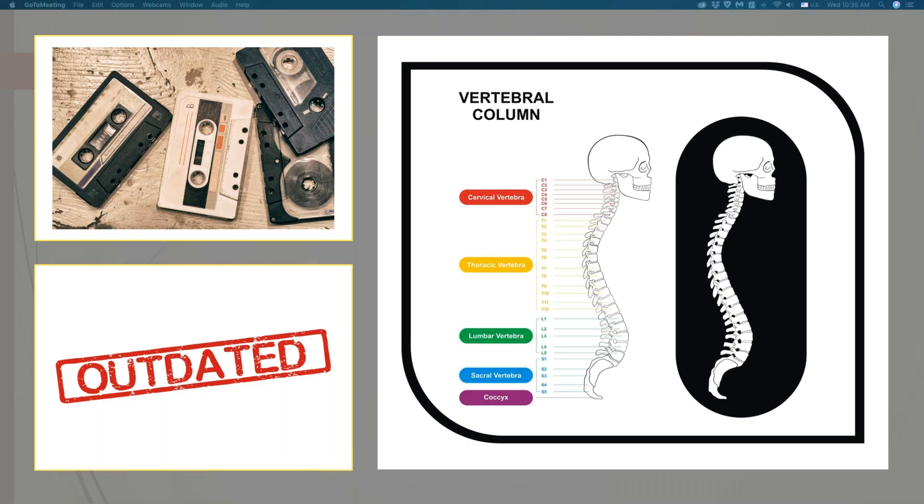Once the problem is fixed, then we can determine, is it fixed and good forever? Can we give the patient exercises to do at home? Can they go to a yoga class once a month and maintain it? Or do we need to intervene because they're working in the field, they're working in a factory, and maybe they have underlying pre-existing issues. But the properly trained chiropractor has been trained and the treatment is designed to sit with the patient and work through that. That's the difference between a patient-centered approach and a treatment-centric model. Treatment centric model is you have back pain, you're going to go this route. Patient-centered is let's find the cause and let's tailor a treatment plan directly to what you do and what you do in your life.